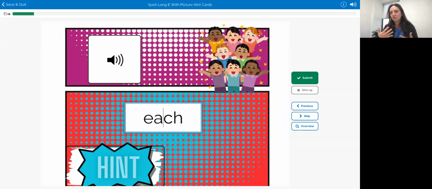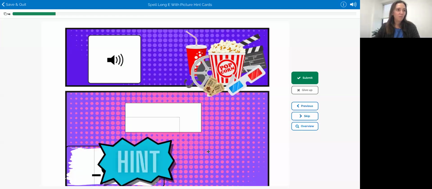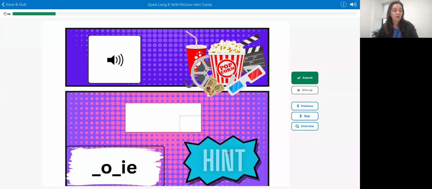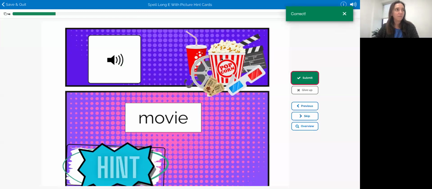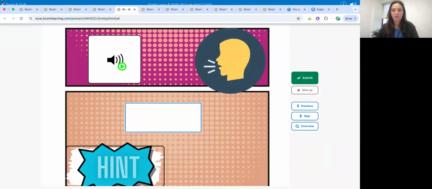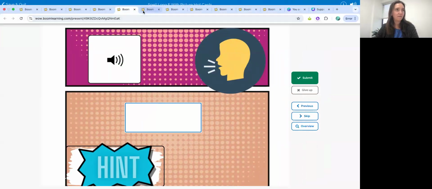Okay, so these are things that you can do during a deck when you have any kind of cover. You've covered some information and you have a chance to check. Okay, do we want to see more, or are we okay? This is the word movie. I don't remember. I gave a hint here also for my students who needed it, they didn't remember that O can say the OO sound. But I do want them to remember that the M and the V are there. Okay. Yeah, are we good? Yes. Okay, let's move on. So that's one kind of cover.